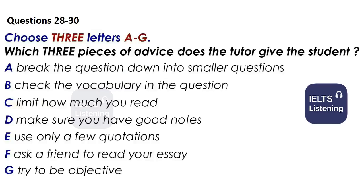Yes. Sometimes I have problems interpreting the questions correctly. Or the whole question seems overwhelming to me. What I try to do is highlight the key parts and divide it into smaller chunks so I can manage it. Well, you might find it useful to break it down even further by making sure you understand all the words perfectly before you start. Things like assess or comment and such like. Yes, I see. Sometimes, after an objective analysis, the question actually asks you for a subjective opinion. But you must remember to support your arguments if that's the case.